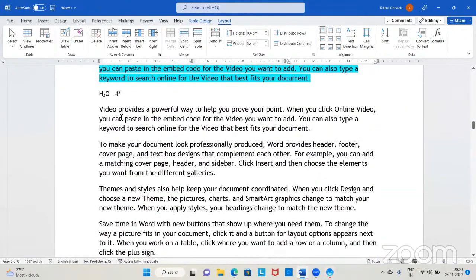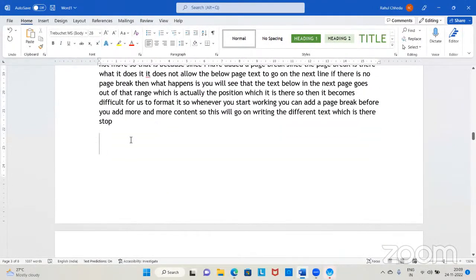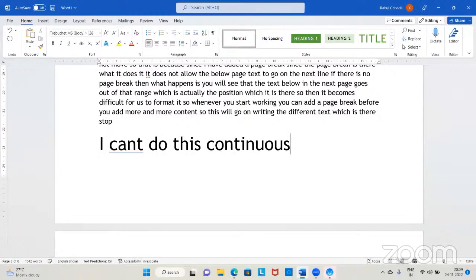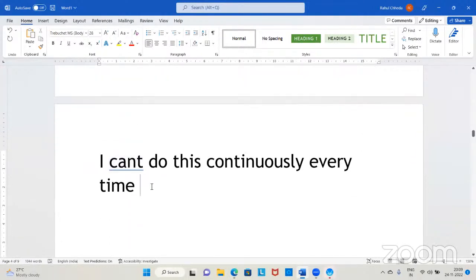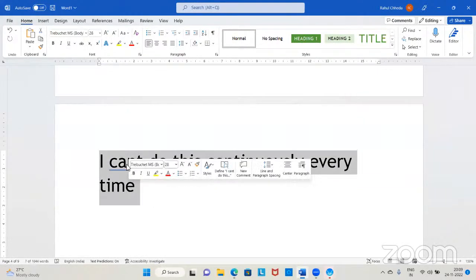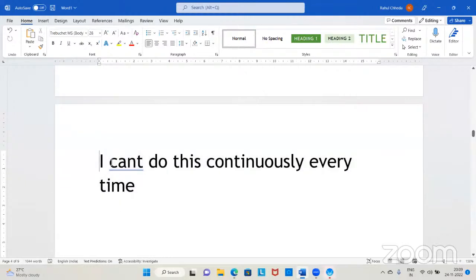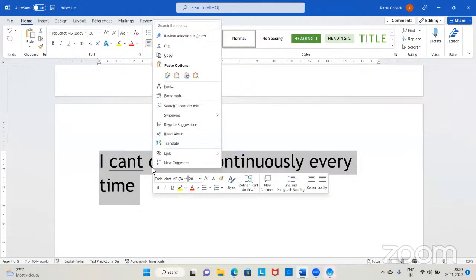Okay, here there is this text which is there. So I've typed a text here, and when you select the text and then right click on the text, you will see an option will activate that is called rewrite suggestion.